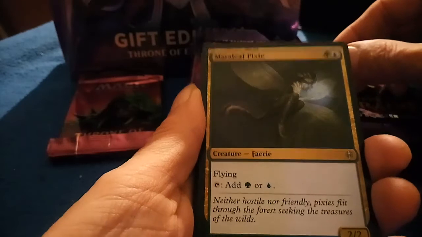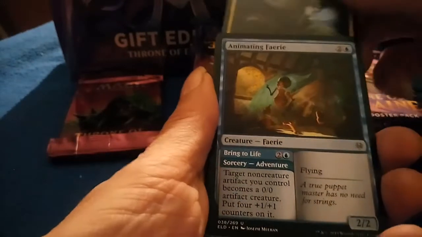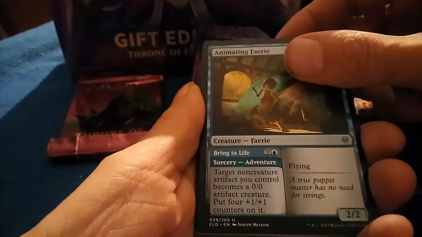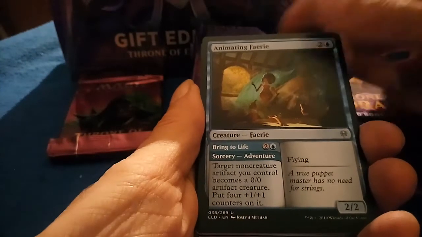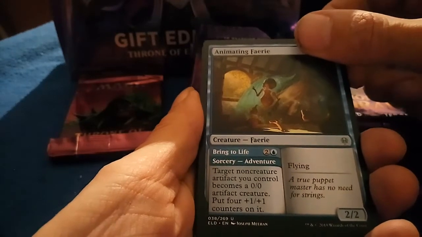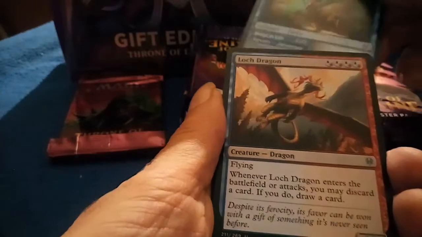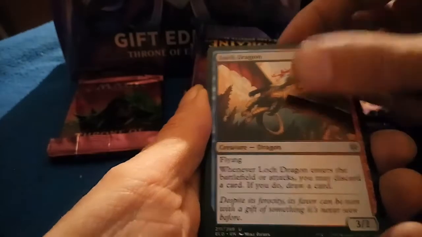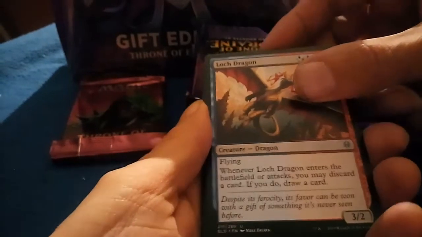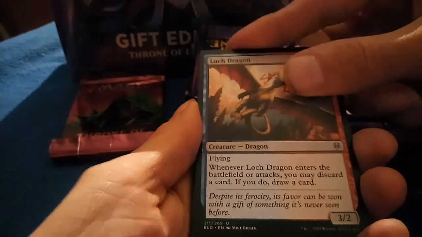First uncommon. Toothless. I always love dragons. Love the dragons. So I'm happy for the dragon. Oh! I got it.